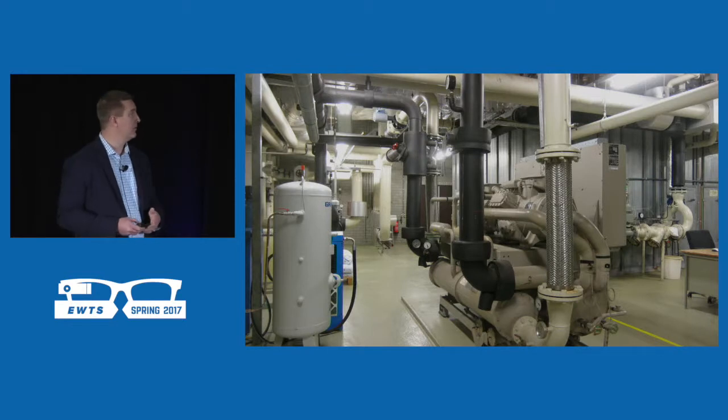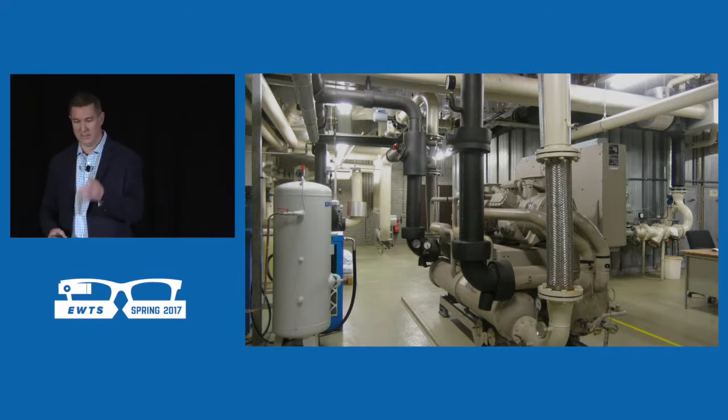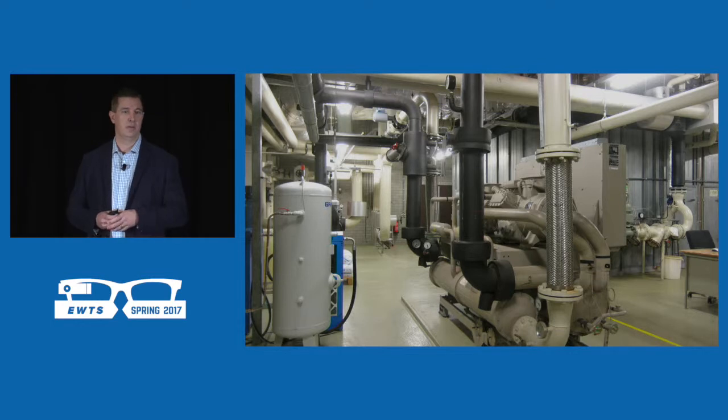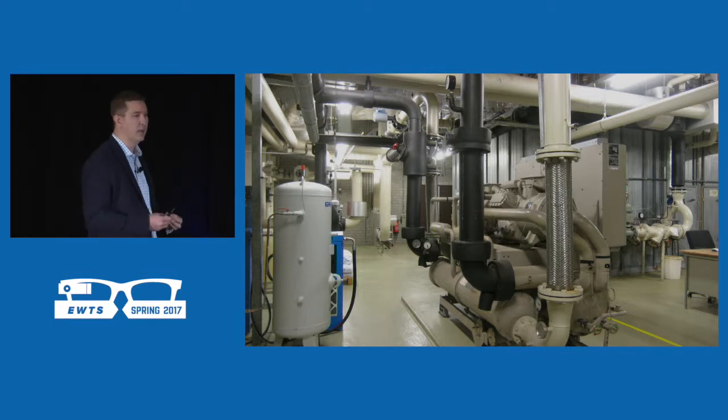The other thing is, here's where we also do a lot of work, is in basements and places, like the basement of this building, where there's no internet signal and there's only light if the lights are on. So these are real challenges with the remote support use case. And it made it to where we just couldn't justify it. We couldn't put the business case around being able to do it every time when we needed to do it. So we moved on to something else.